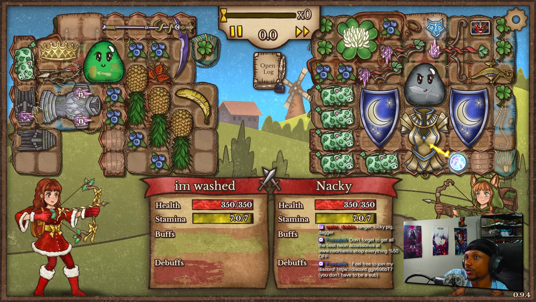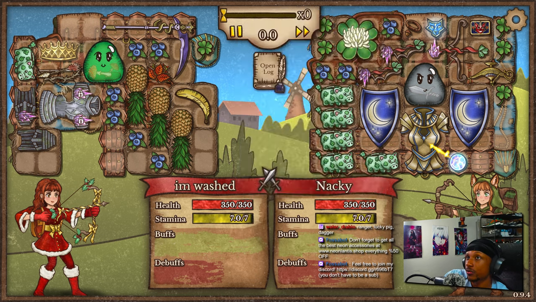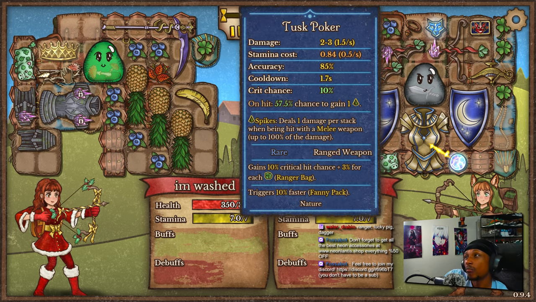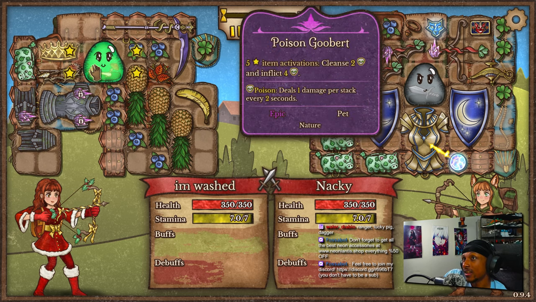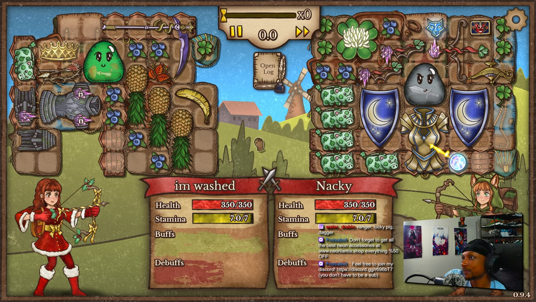For defense, we just got triple Corrupted Crystals on the armor slots, which at 7 debuffs inflicted, we gain 6 armor, which is great. Plus the invulnerability from the Glowing Crown helps us out with survivability a shit ton. To make this build a little bit better, I'd probably say more Tuscan Pokers and some form of stamina generation, whether it be the flute, banana, whatever you want it to be. But I feel like Tuscan Pokers, like 2 of them would be good, right? That, or you can even try this out with a Bloodthorn, honestly. That could also be good with the Death Scythe. But yeah, that's pretty much how this build works.